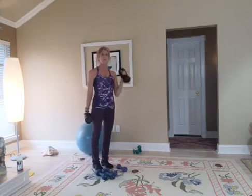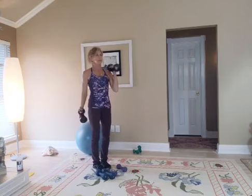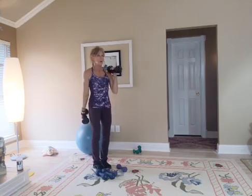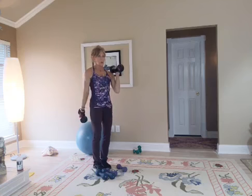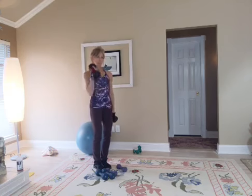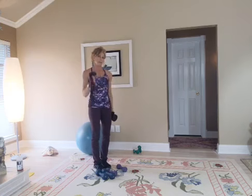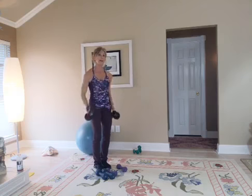So hammer curls with the heavies, up and up. Let's go. Squeeze those bicep muscles. You start to feel these in the forearm muscles as well. So it's not just the biceps. I mean, there's always lots of different muscle groups that are working.